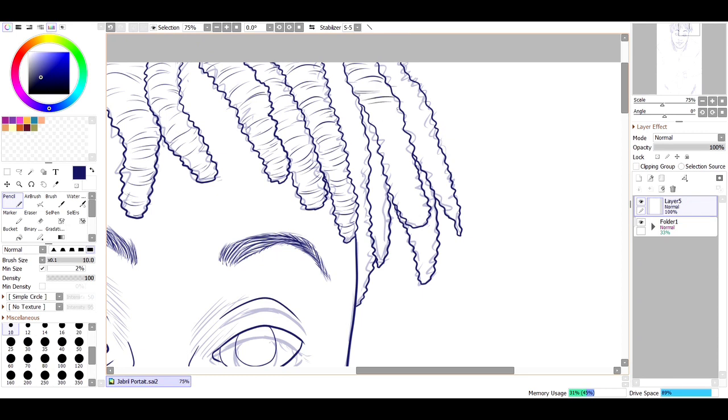I already said I really enjoyed this picture. I just really enjoyed the different aspects of this picture. I like drawing the dread, the locks. I like drawing the facial hair, the eyebrows, the watch, that sort of thing. It was fun, and I want to do it again.